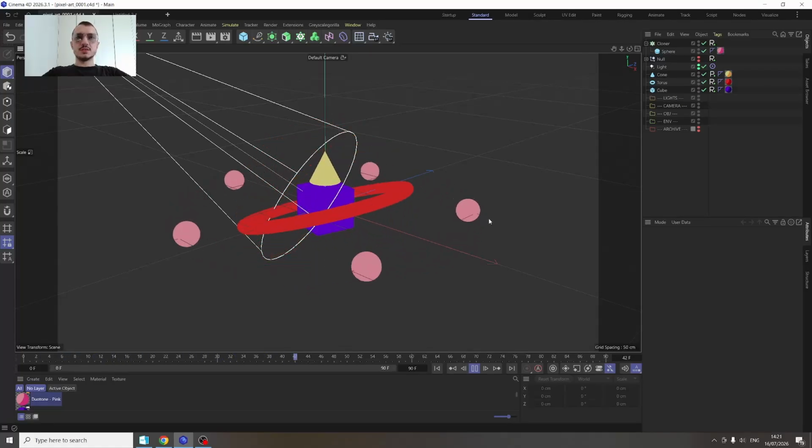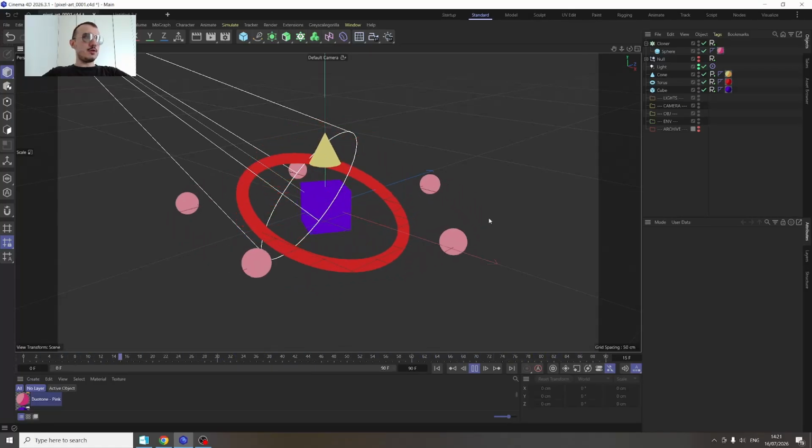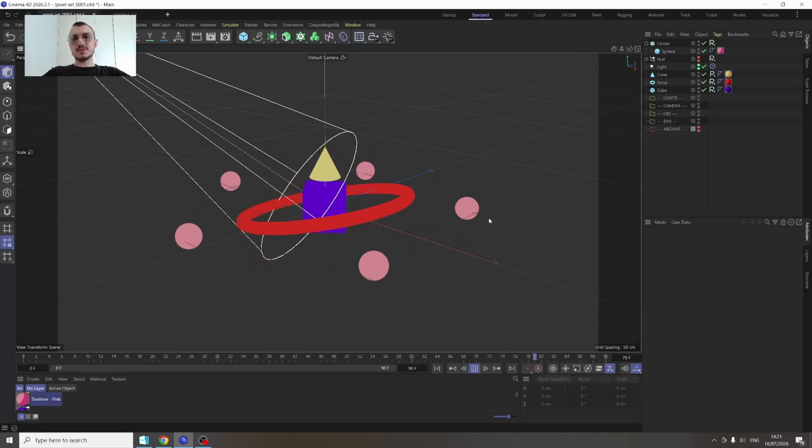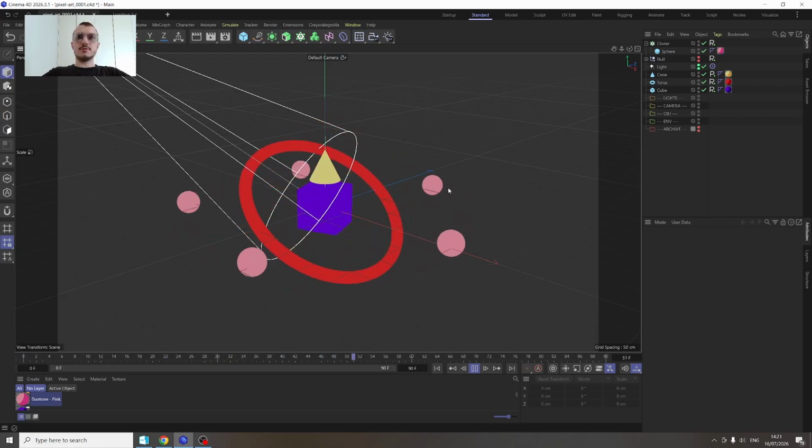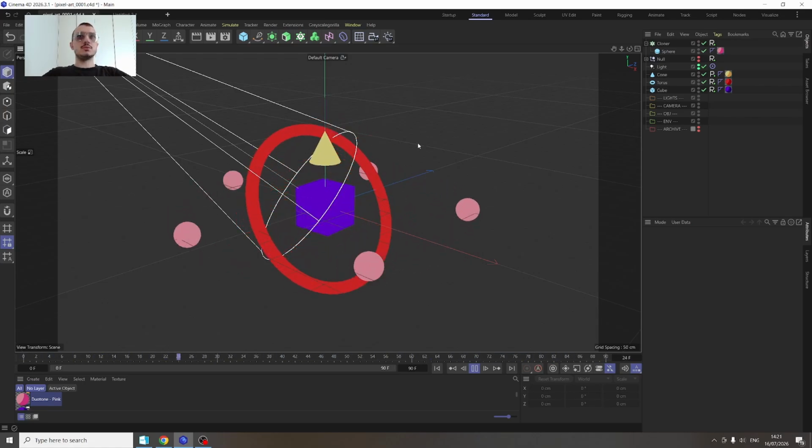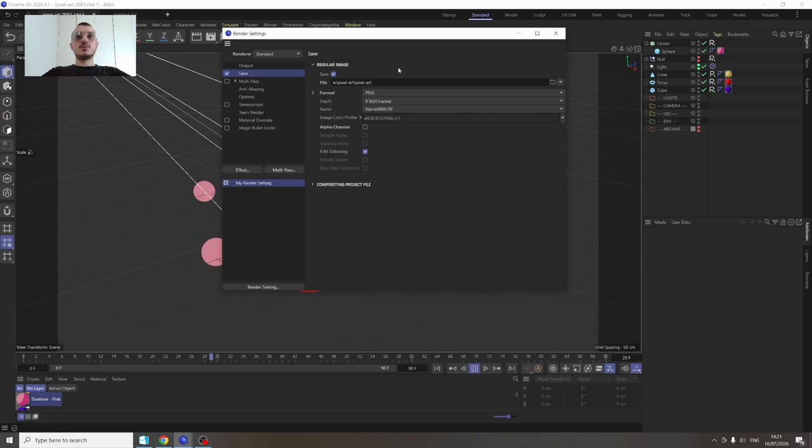About the pixel art tutorial, I think I found a workaround to get the upscaled images directly from C4D. So let's try it right now. Basically, we still need to render out the pixel art somewhere. For example, like here, we need an address. Okay, let's stop it. Let's render it out.